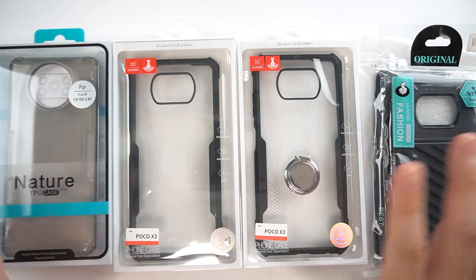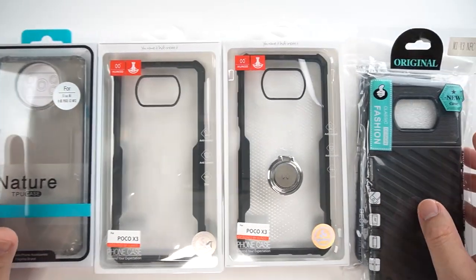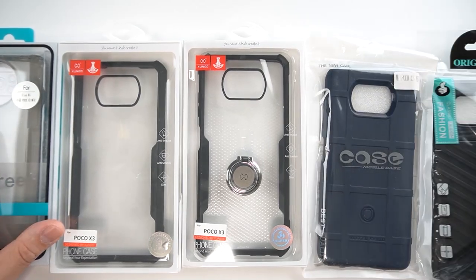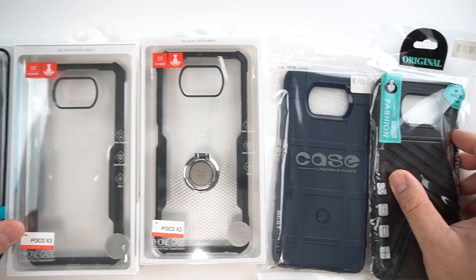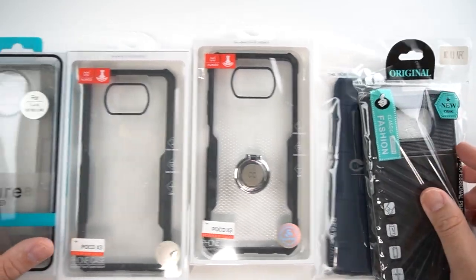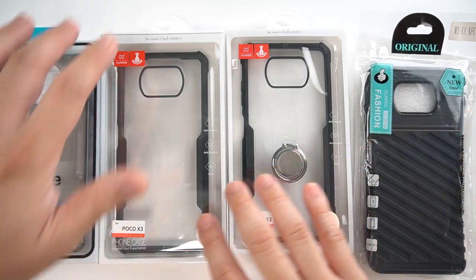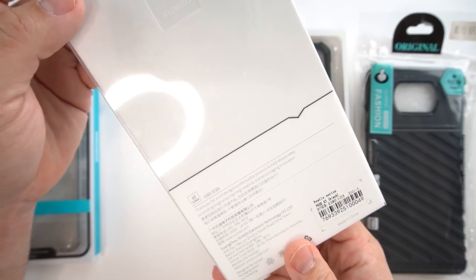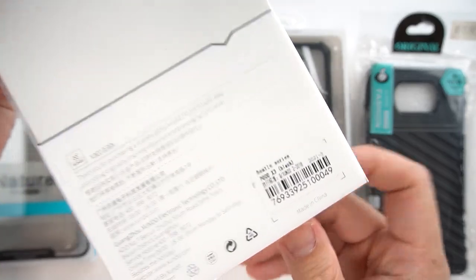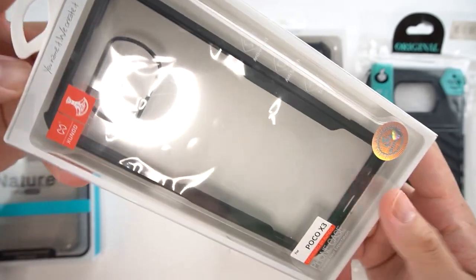On my table, you can see different types of cases which you can buy freely or from online stores. And of course, if you walk in from stores like Shandy, these cases are freely available. So we'll start off with one of my favorite cases of all time — this is the Shandy Beetle series. This case is shockproof.